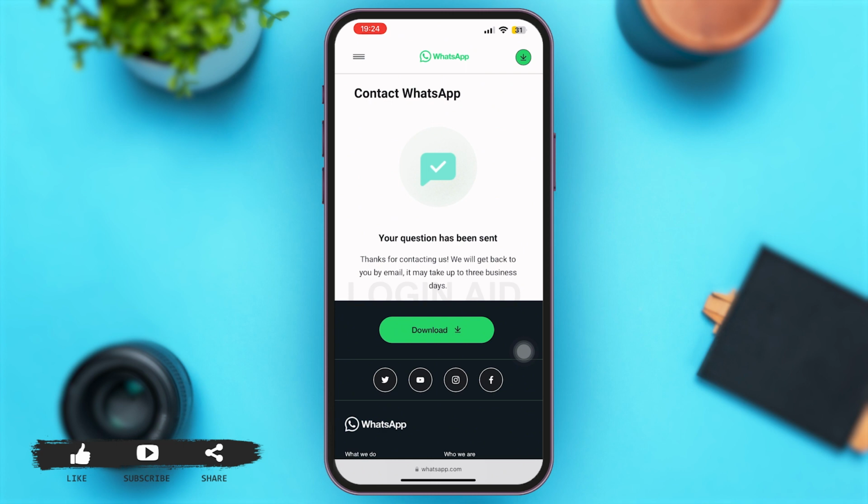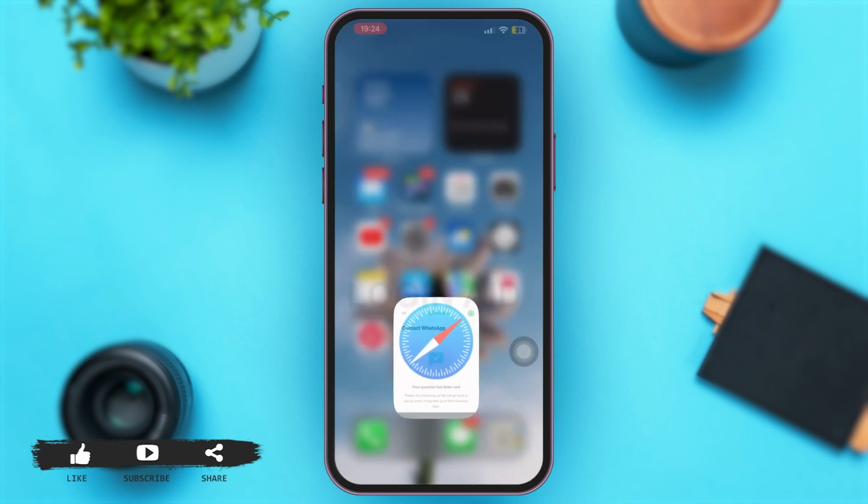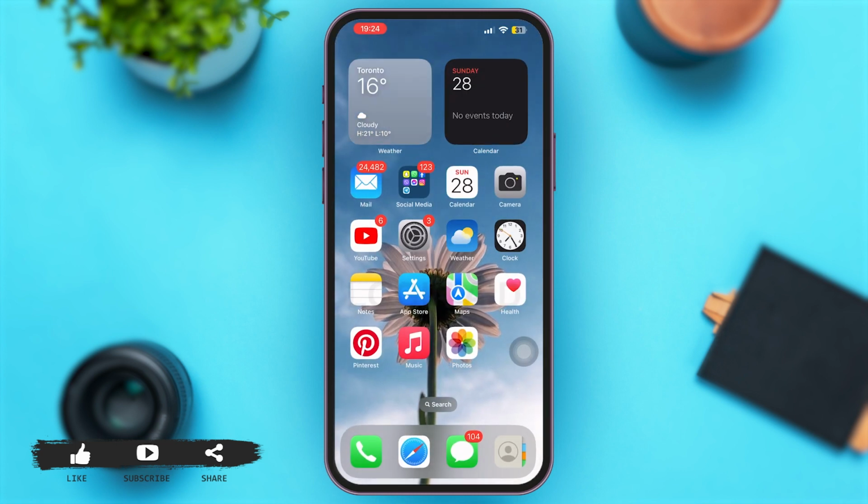After this, you will come to this page where it is confirmed that your question has been sent, and it may take up to 3 working days for WhatsApp to respond to you. The feedback sent by WhatsApp will be in your email address, so do not forget to check it within the mentioned time period, which is 3 business days. Sometimes WhatsApp can also send you their feedback earlier. So follow these easy steps in order to fix your issue.